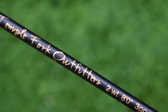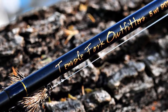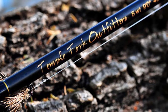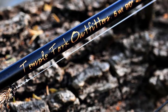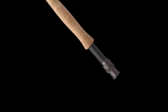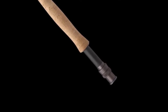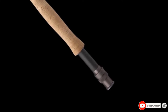They also load well, though we found that the 3WT loads similar to a 4WT, and we had to overline for proper casting. The affordable pricing and well-thought-out design make this series suitable for beginners and experts who are a bit rusty due to lack of practice. We used it to catch 4-inch to 7-inch brooks and browns of about 18 inches and faced no issues — an excellent rod for trout fishing that's sure to be a valuable piece of equipment.